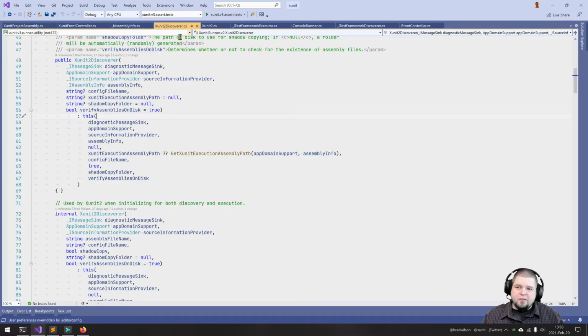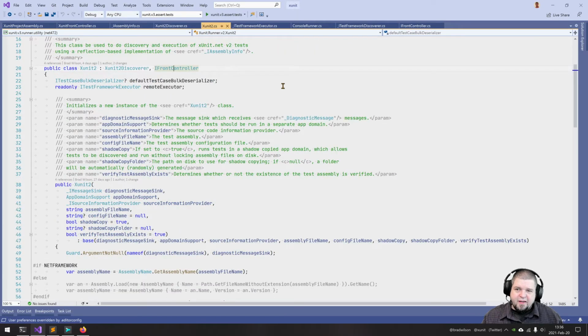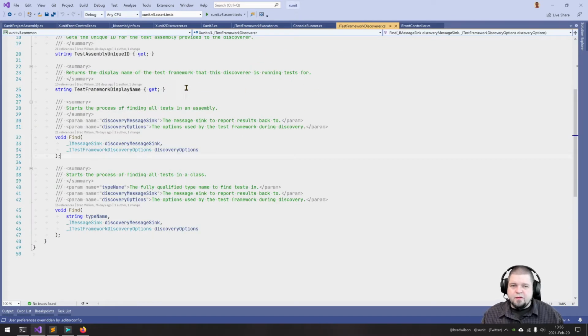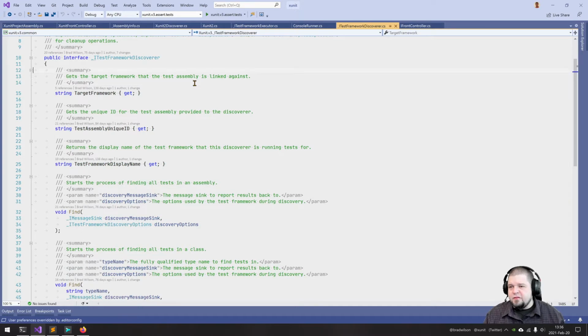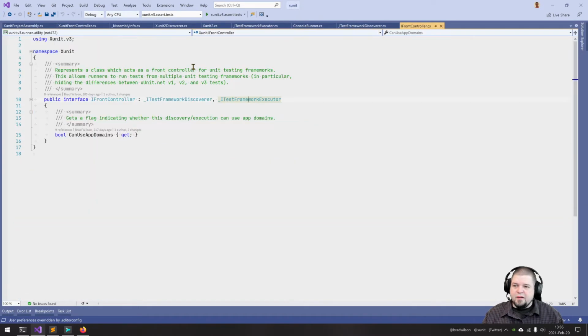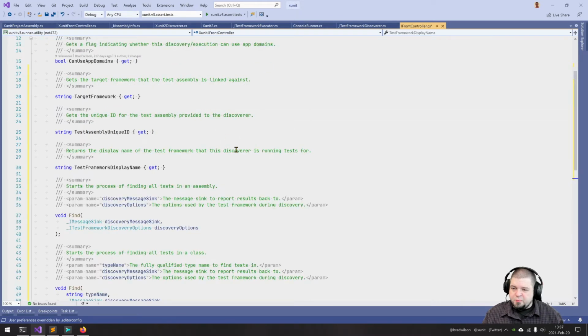So even though this is two interfaces and two classes today, I don't think that we have to use both. And so I think we just start copying things over to front controller and get rid of this test framework discoverer and test framework executor dependencies, and actually just put everything here.